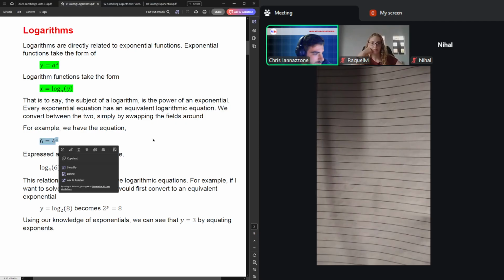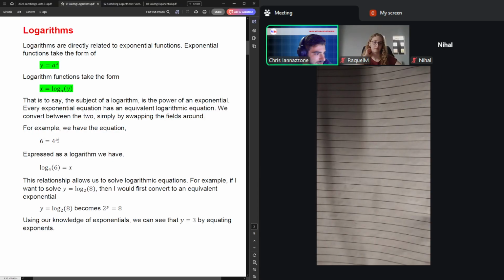To see an example, you have this statement here, 6 equals 4 to the power of x. You could rearrange that into an equivalent logarithmic expression to now solve for x. So what this does is it gives you a way of solving exponentials that otherwise have no nice solution. Like 6 being equal to 4 to the power of x, if we think back to when we were doing our equating exponents or other methods for solving exponentials, there's really not much to be done here, right? Like, we can't get 6 down to a base of 4, or even a base of 2 for that matter, so we can't directly compare bases and exponents, and there's really nothing else to be done.